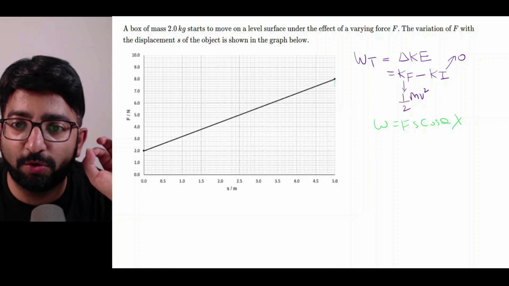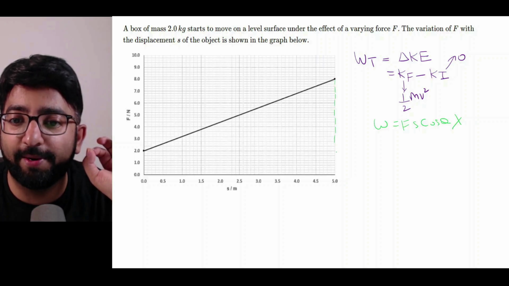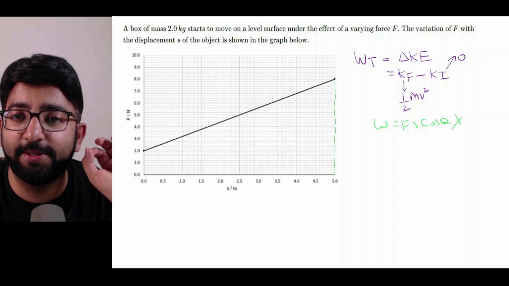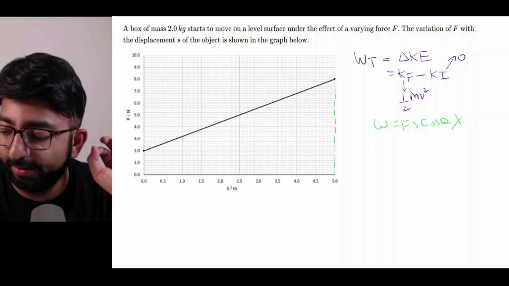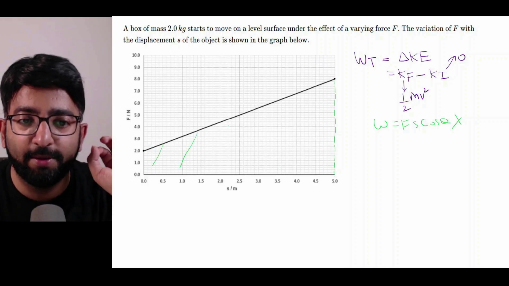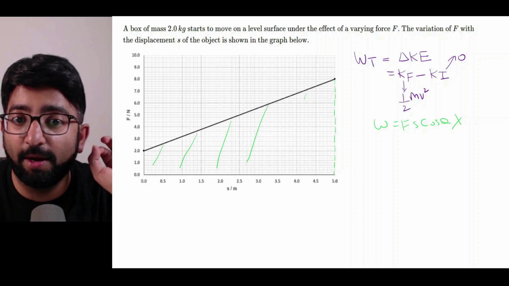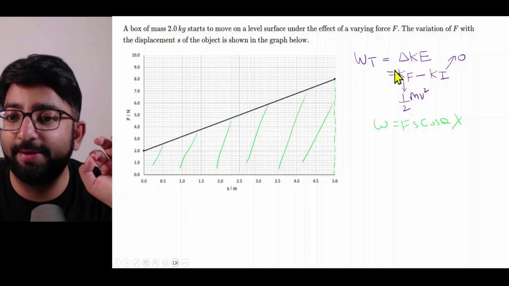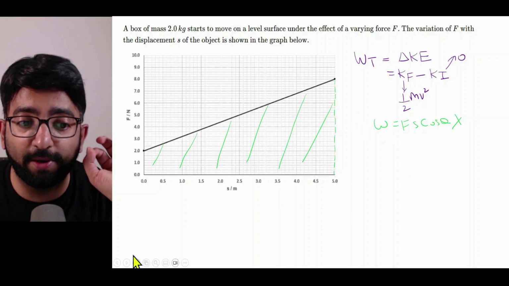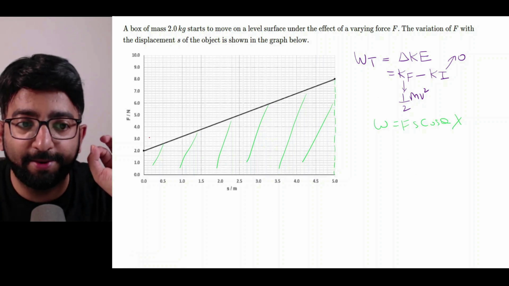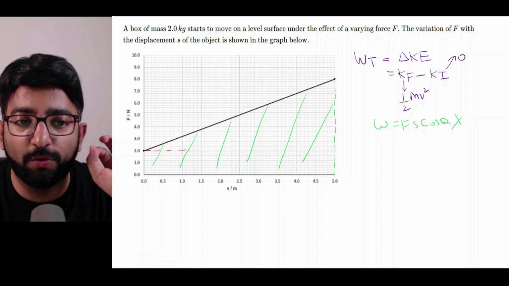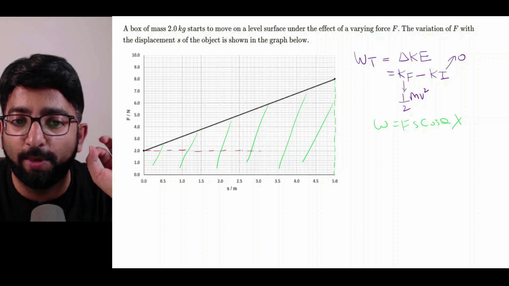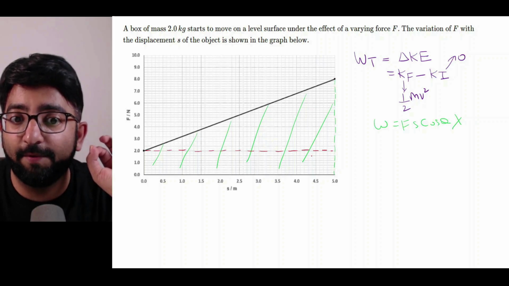Step 1, let us draw a dotted line from the end of the graph on the displacement axis. So in this case, it is the x-axis. And then let us shade the entire region. This entire region's area we need to figure out because that is equal to the work done. So how do we figure out this area? Let us divide this entire region into two separate parts. One will be a triangle and then we have a rectangle.